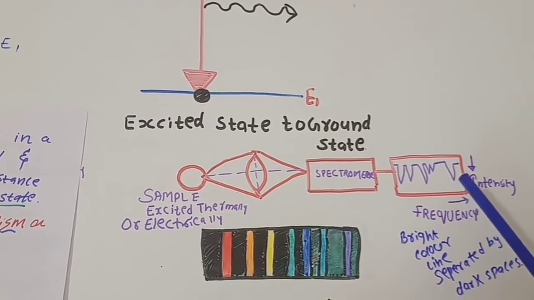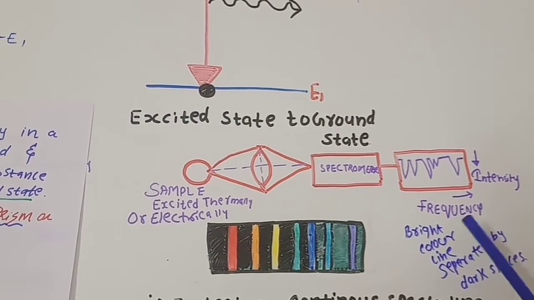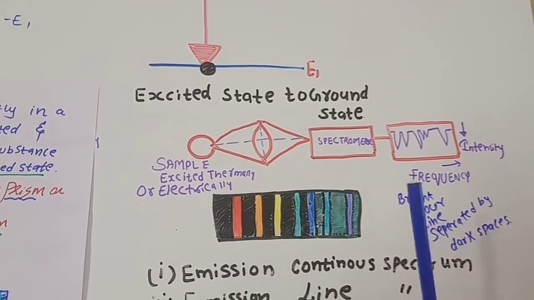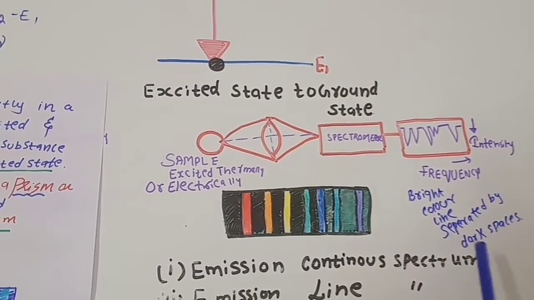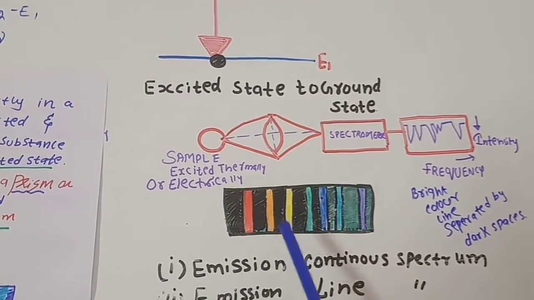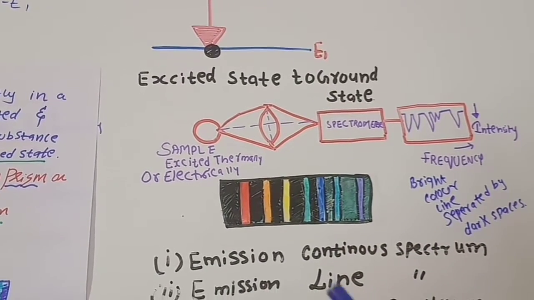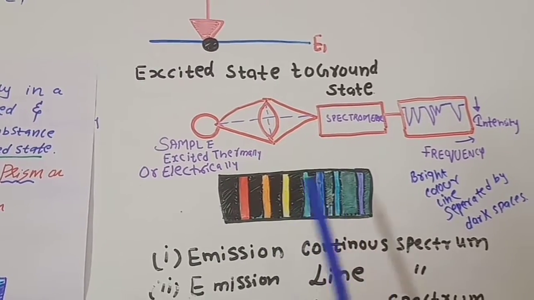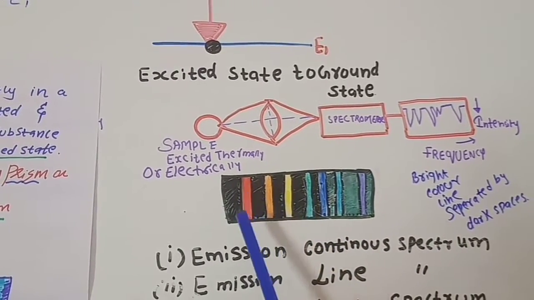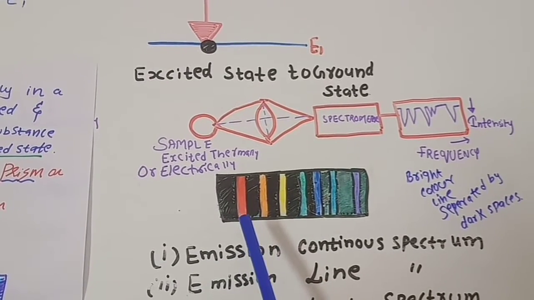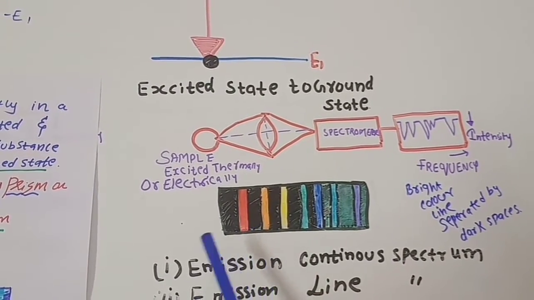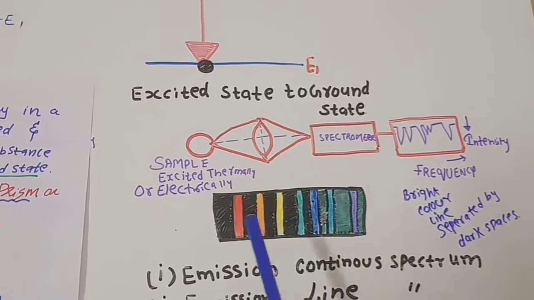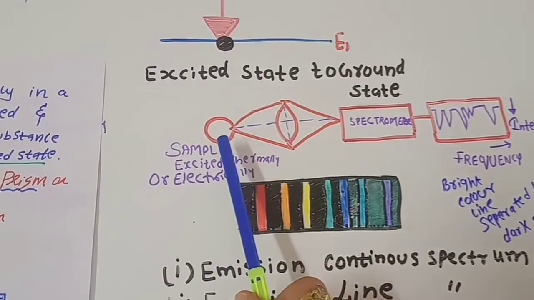Again here the graph is plotted between the intensity and the frequency, and the emission spectrum is in the form of bright colored lines which are separated by dark space. Whichever radiations it is emitting, it will be in the form of our bright colored line, either yellow or orange. So we know that if a red line is coming, then the red line is in our range of 700 to 800 nanometers, right. So from this we can find out that this is the characteristic of our particular sample here.